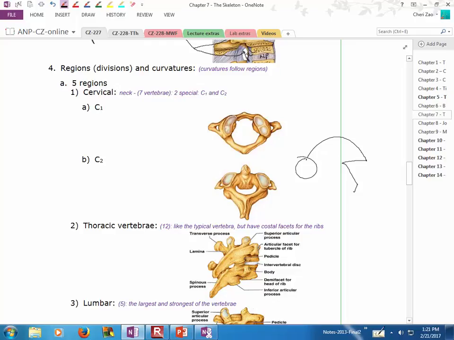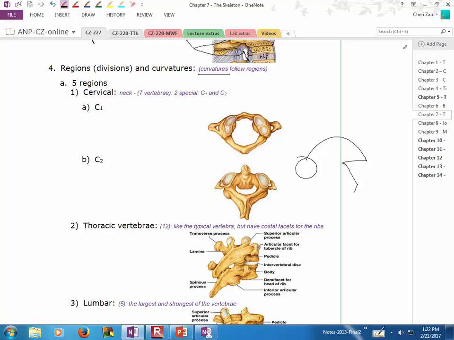And so that's what we're talking about when we talk about curvatures. We've got some primary curves and we have some secondary curves. The primary curves are ones that you acquire in utero when you're a fetus, and then the secondary curves occur after you're born. And so one of the things that's nice about floating around in water is you don't have to worry much about gravity, correct? And the amniotic fluid helps you with that. So the primary curves, we're going to talk about cervical, thoracic, lumbar, and sacral. We're not going to talk about coccygeal because that's kind of just part of the whole process.